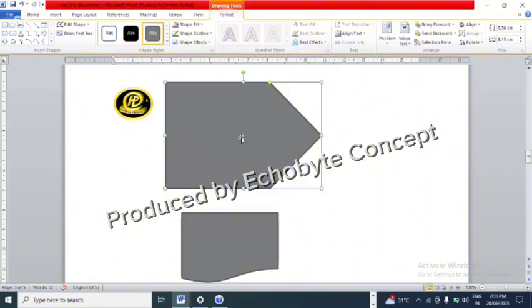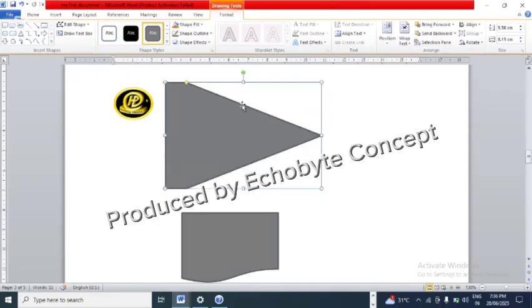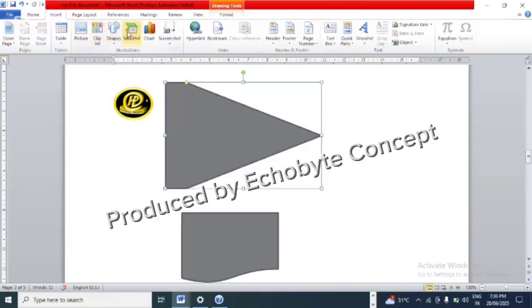So once it is open here, once it's highlighted here, a new tab just comes up for you to format the shape, either to change the color, do a whole lot of stuff. You can even change the shape somehow. You see, I'm just pulling out this yellow handle. All right. So that's it about the shape.